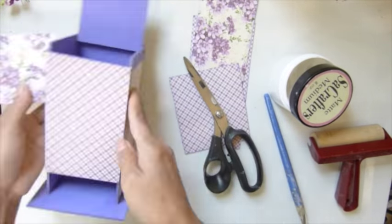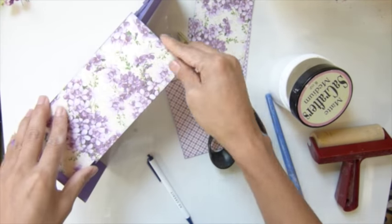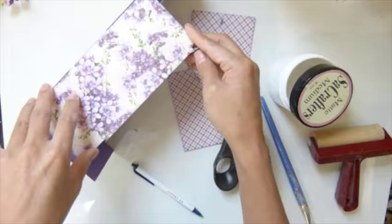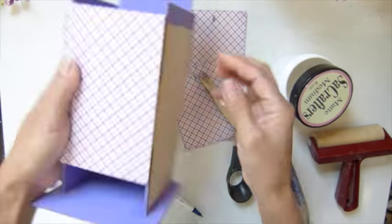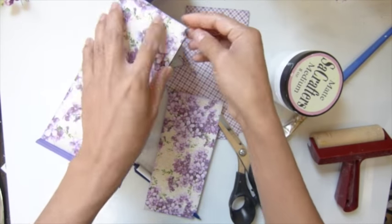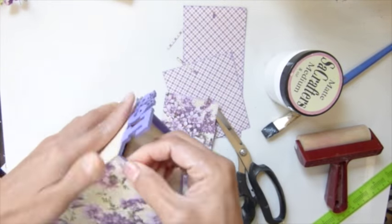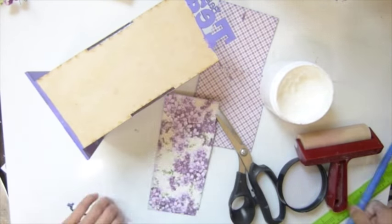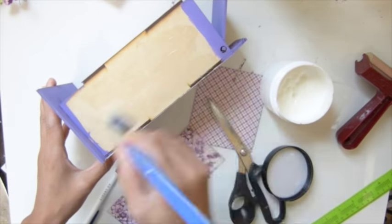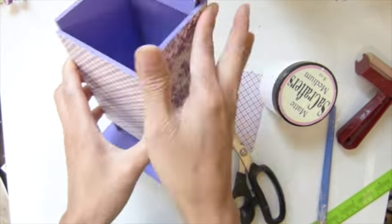I'm cutting all the overlap off — it wasn't even. I do the same thing on both sides. See, it worked perfectly — I just love it! I think I forgot to seal it with my Mod Podge medium on some of them. But I love how it turned out.